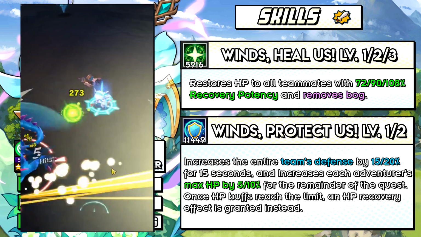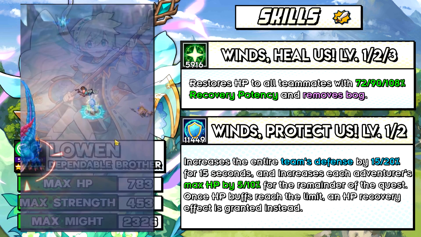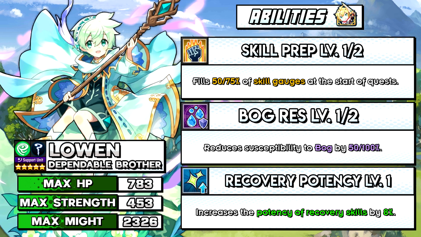Then the third effect says once HP buffs reach the limit, an HP recovery effect is granted instead. That's really awesome because it won't become a useless skill after its initial use. It's going to act as a second healing skill, although it does have an enormous SP cost at 11,449. For abilities, he has Skill Prep 75%. It's one of, if not the best ability for a healer. It's especially good on him considering that his second skill has such a high SP cost. Then his second ability is Bogger Resistance 100%.